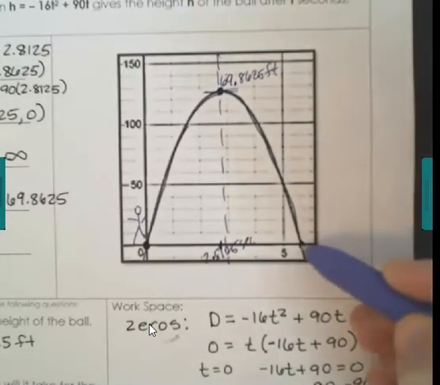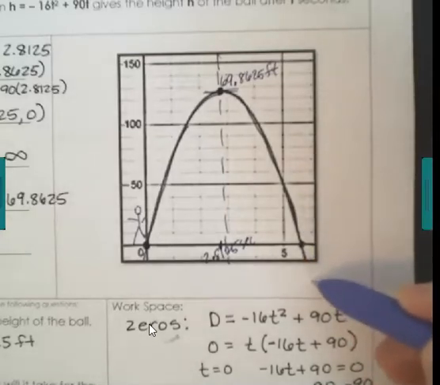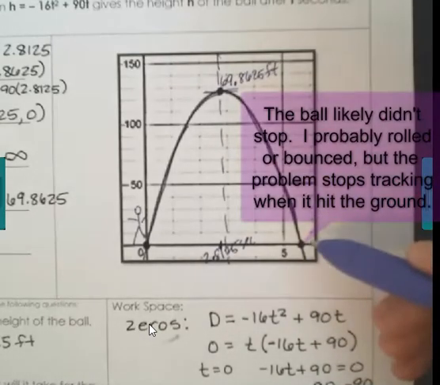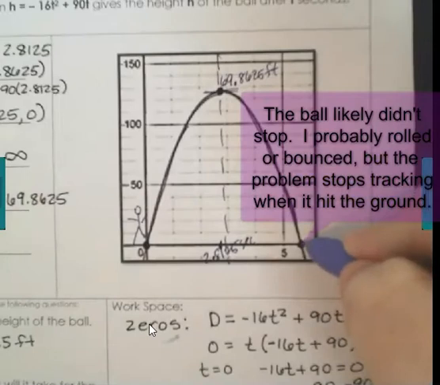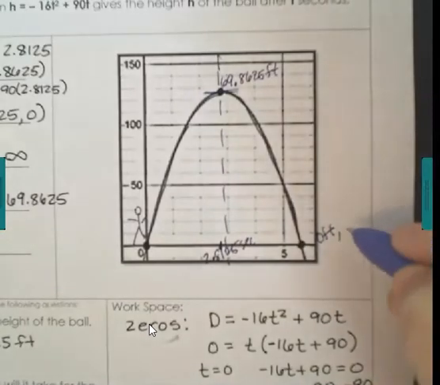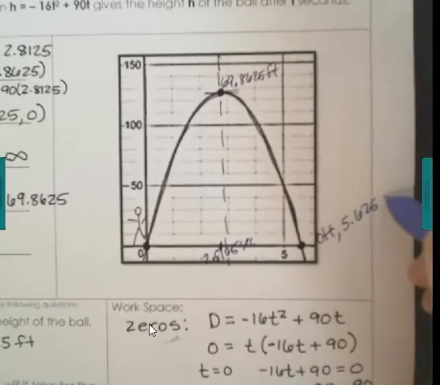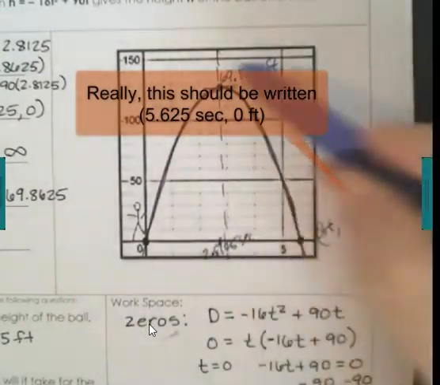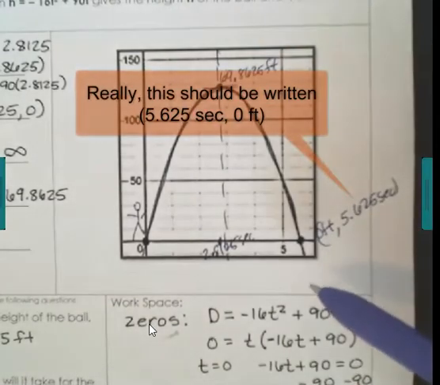No. So when we're talking about real life problems, it's not going to go down to infinity. It's going to stop here at 0. Why? Because that's where the ground is, and the ball's not a bomb. And where does that occur? Well, it occurs at 0 feet, because again, it's back on the ground, and that occurs at 5.625 seconds. So you should be able to answer the questions based on that kind of analysis of the graph.